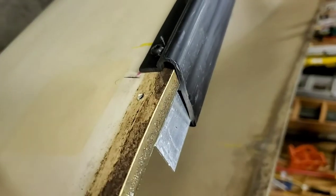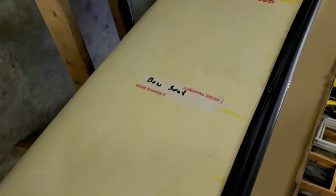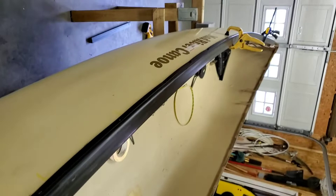Okay, so there at the end, I saw the internal framing draw in a little bit, so I went and hit a few of those others just a little bit more. But you can see the black hardware, it trims out nicely, so nice and clean.